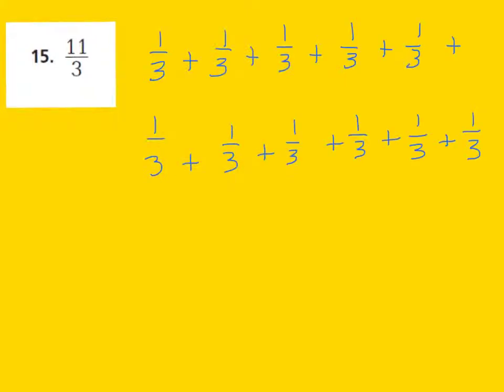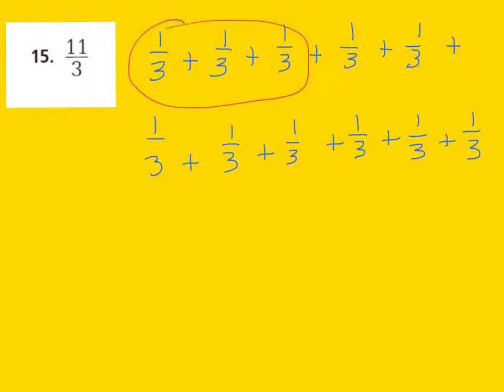Okay, so for number 15, it says 11/3. Therefore, I want to make my unit fractions as 1/3, and I'm going to do 11 of them. So here's what it would look like. So here, as you can see, I have 11 groups of 1/3 because my sum of unit fractions would be 1/3 11 times. Now remember, to make a whole, my whole has to be made as 3/3 to equal 1 whole. So I'm going to go ahead and group 3/3.